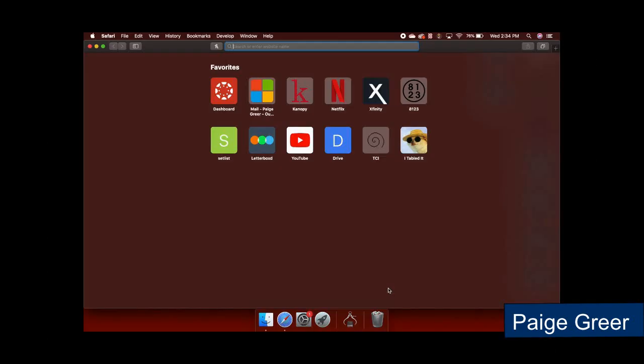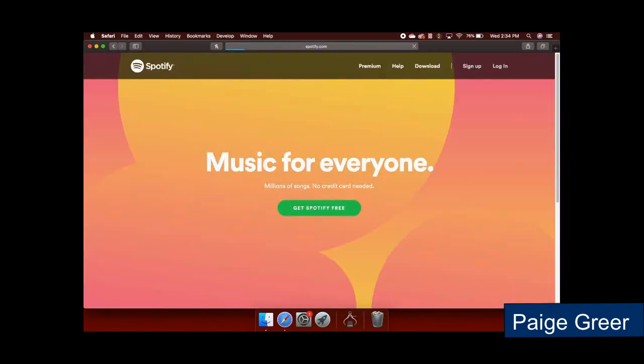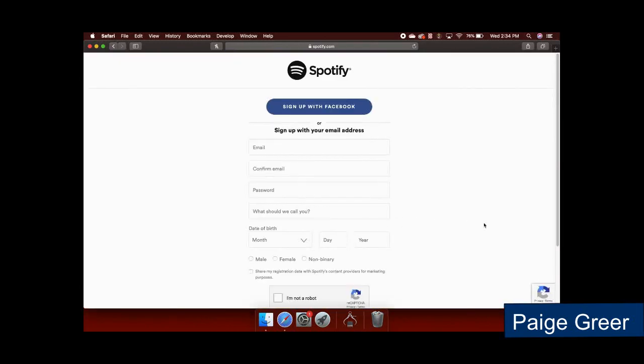Now let's take a look at how to subscribe to and play a podcast. First, you'll need an application that can play back podcasts. Since Spotify can be downloaded on both computers and mobile devices, we'll be downloading Spotify in order to play our podcasts. We'll be heading to Spotify.com in order to download this software, but it may be available on your device's app store as well. You will need a Spotify account, where it asks for a bit of information including your email in order to be able to sign into your new account.